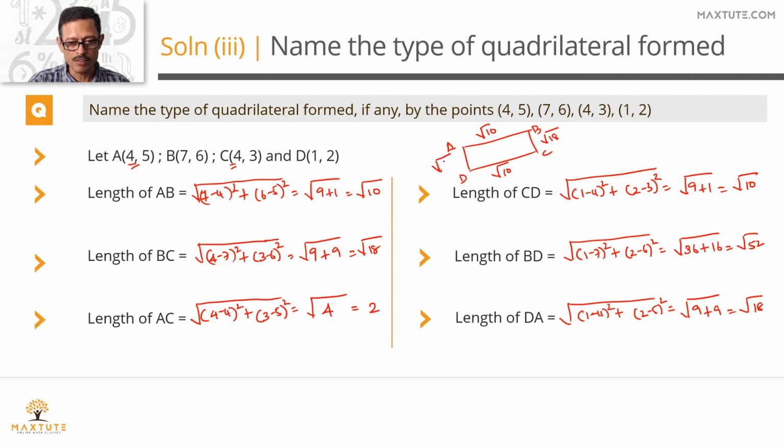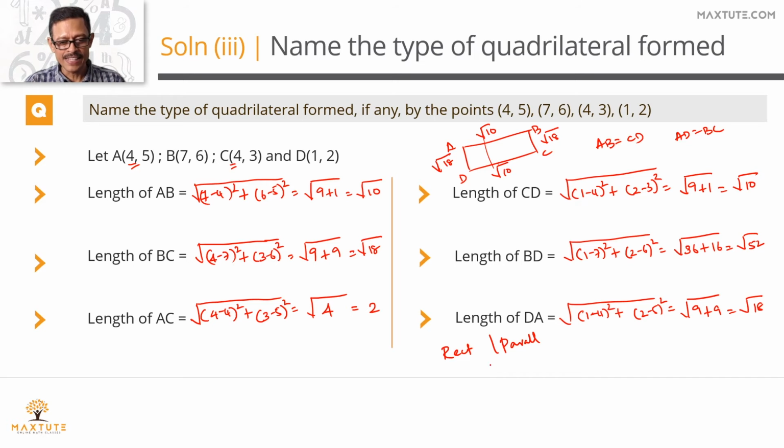So right now we have computed all 4 sides and the 2 diagonals. Let's quickly check out. Opposite sides are equal. AB equals CD and we have AD equals BC. And we realize that A, B, C are not collinear, B, C, D are not collinear. By default, D, A, B and the other two sets of 3 points will also not be collinear. We have opposite sides equal, so it could be a rectangle or it could be a parallelogram.